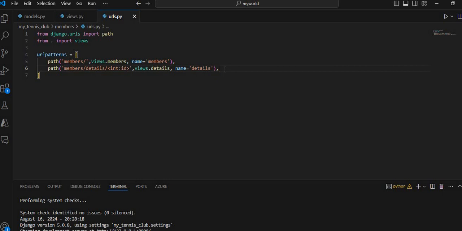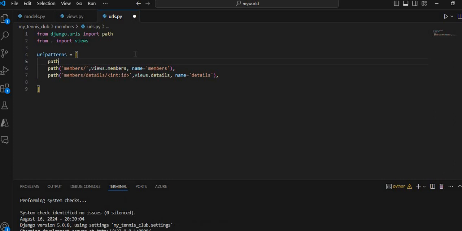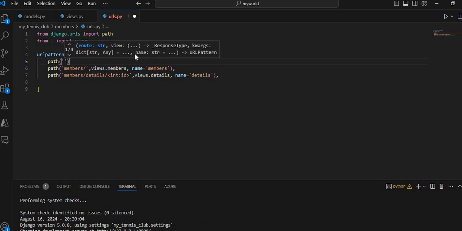So here I am going to add the main view to the urlpatterns list. Inside the urlpatterns list, path members/details. I have to use this on the top, not here. Here path, and here views.main and the name is main.